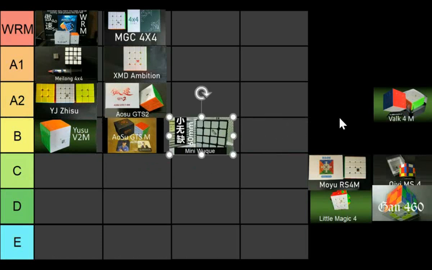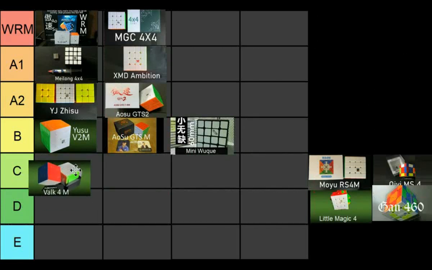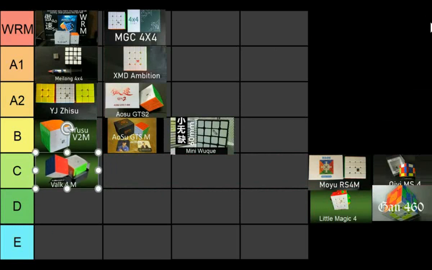Then after that, I'm going to put the mini Wuchie. This one is also a little bit of an older cube. I do think it's newer than the Aosu GTS1, if I remember correctly. It has a medium speed, medium stability. It's quite good, and I'm going to rank it higher than the Valk 4 because I do think its inner to outer layer magnet strength is much more equal as opposed to a very light outer and very strong inner, which is going to be the issue with most of my D tier cubes.